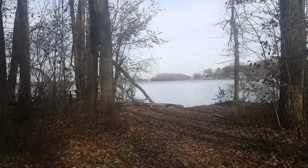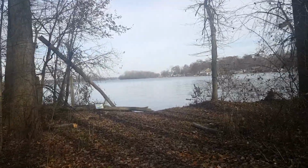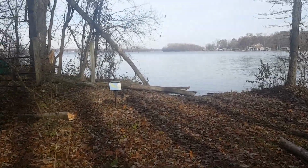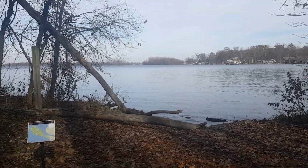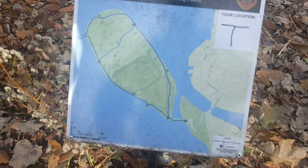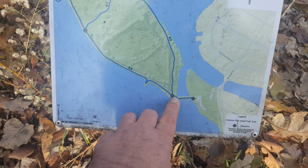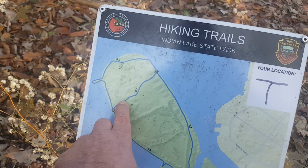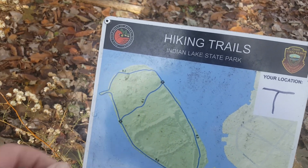So let's get up here. We're going to read this sign. And I'll show you what we did on this sign. Another beautiful fishing spot. Okay, so if you look at this sign, we started out here. We're parked about right in there. We started out here. Remember I showed you this. That's that little peninsula. This is where we cut across right here. But remember that little jot out there that I showed you.